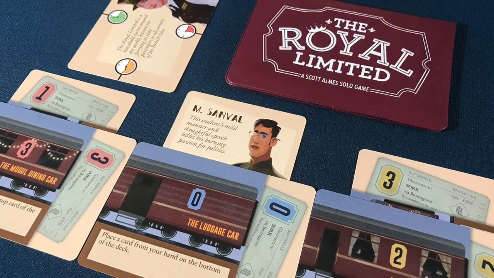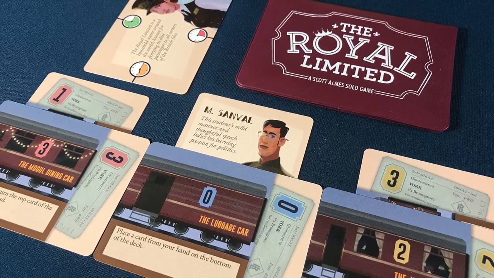Now, when you place a train car, you have to pay for it. So with this one, I'd have to discard 2 cards from hand. But I don't activate the ability until I load a passenger on there. So this is a fun experience of planning out which of those cars are going to make sense, and then figuring out passengers and when to actually board them.